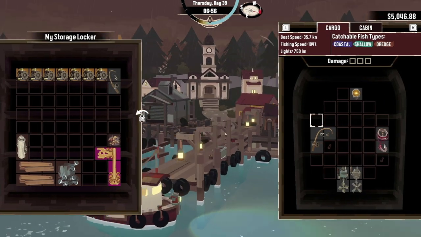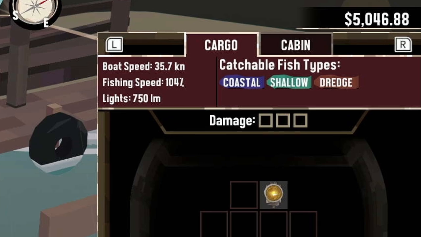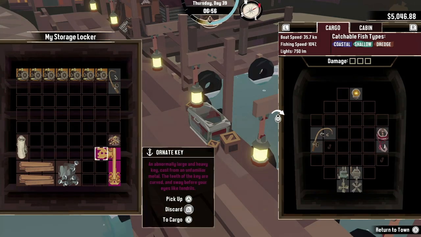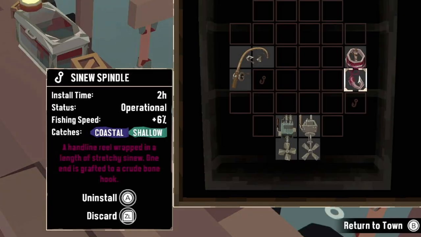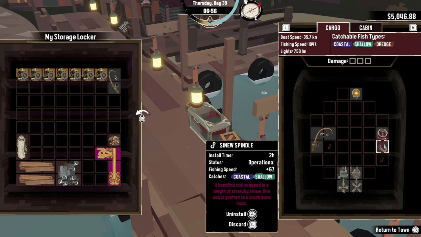Okay, so, if you look at the top right, I have $5,000. I've done some work, right? In the first video, we did get this key. I loaded the save back up, and it plops you right back into the game right before you give the guy the key. So we have that. I found this sinew spindle. I will show where I found this. Not really a spoiler. I'm not 100% sure what this does.